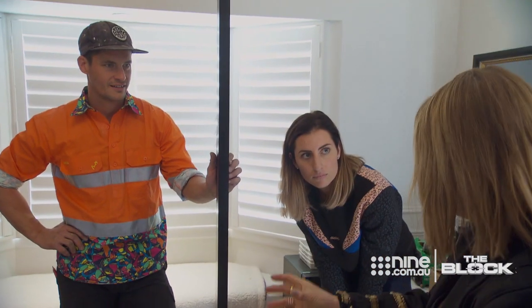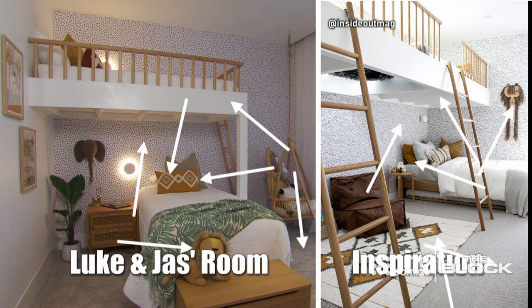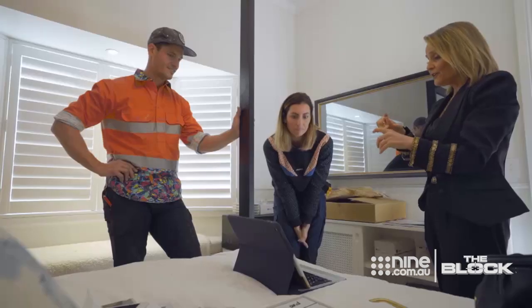You think of the foundation of your room and the foundation of this room. Spotted wallpaper, bunk, animals, saffron, Aztec, grey, white sheer. The only difference is the type of chair and how you put those other elements together. You just scroll on Instagram, everyone's doing the same. Everyone's doing arches, everyone's doing curves, so it's like, yeah, we're as original as the next house that's doing it five doors down in Brighton. You know what I mean? That's what you do, you just got to put in stuff you love.